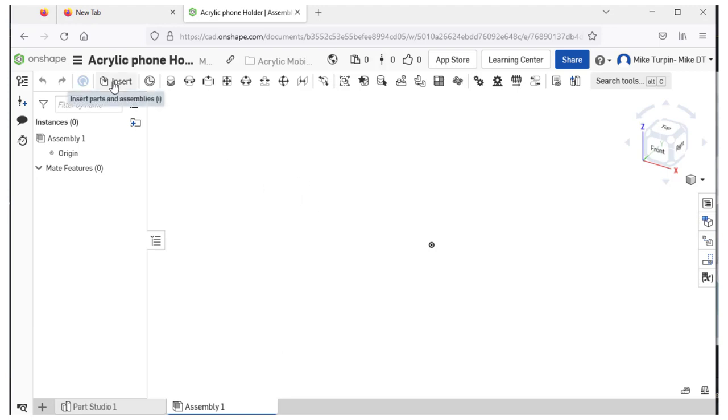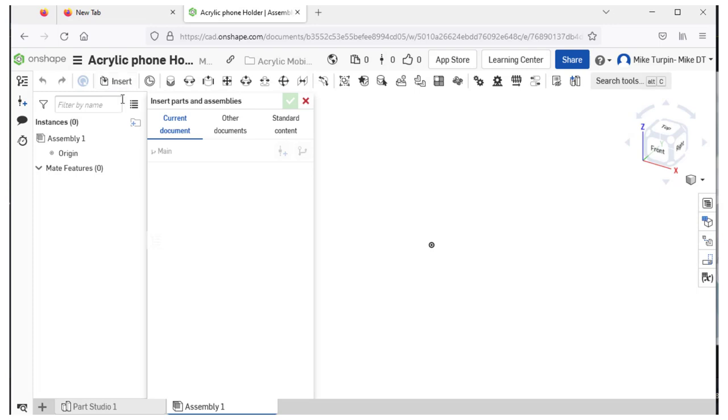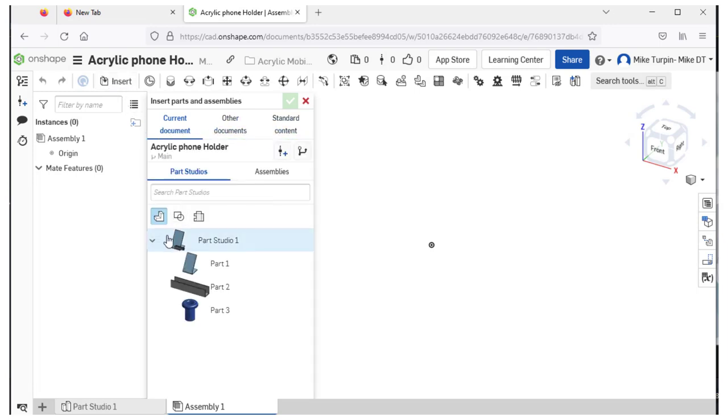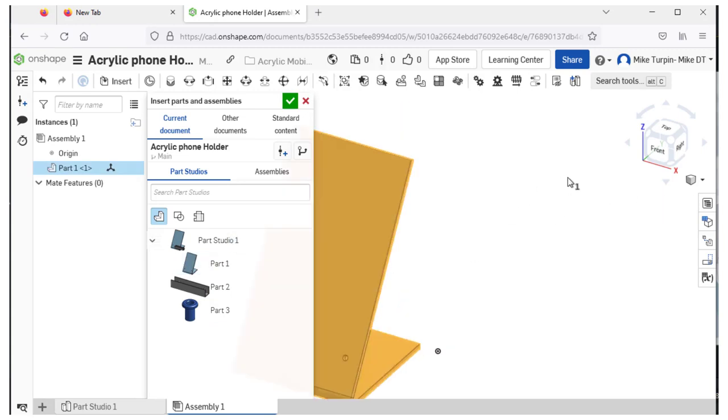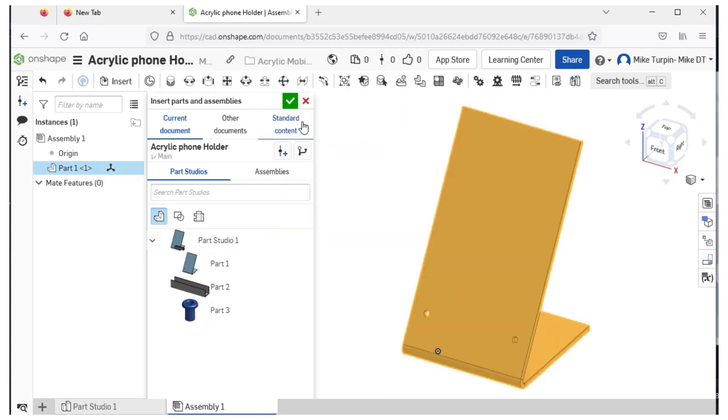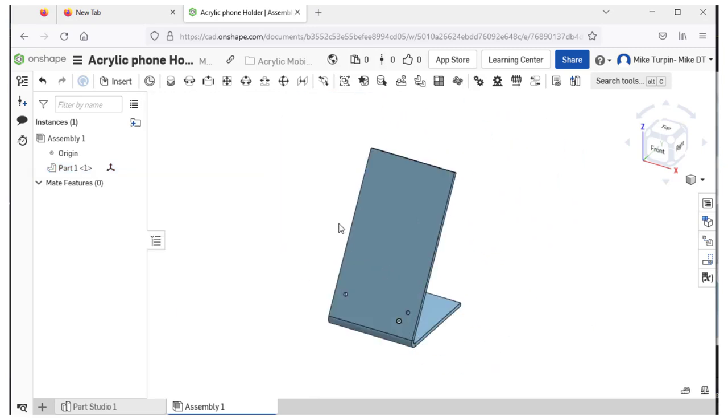So I'm going to go insert, and then you've got various things that it's looking for here, and it's going, I can bring the whole lot in. I prefer to bring them in part by part. You could bring it all in one go, but let's bring in part 1. Right, and I'm going to just green tick that and say part 1 is in.